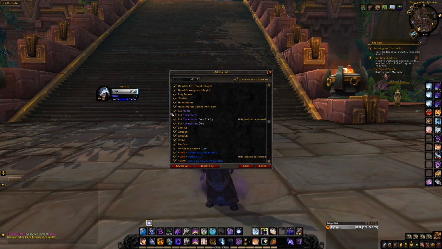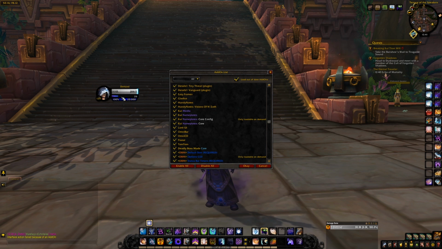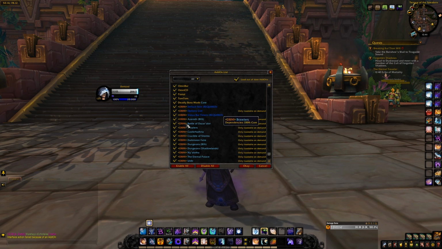I have Lorti UI, which is giving my user interface the nice night mode appearance that it has. I really, really like Lorti UI. I know a lot of people love Elv UI. I've been getting a lot of questions: why don't you use this? But I really don't mind the default Blizzard appearance of the game. I actually really like it, to be honest. They've really improved it over time and have kind of streamlined the positions of a lot of things. I don't mind how the default Blizzard user interface works, and Lorti UI just darkens it, makes it look a little bit cooler. And so I use it for that reason.